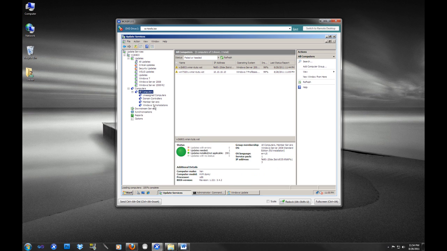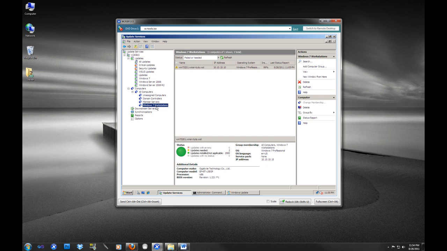Remember, when you are working with group policy, make sure that your server groups and your group policies match up when you want to do your client-side targeting. If you recall, I used Windows 7 Workstation for my group name in the tutorial, and this is the server. It's waiting on an update or two to finish installing there. So kind of look at these things.